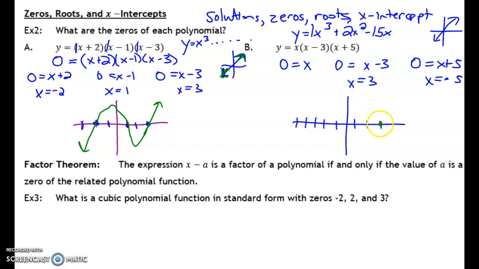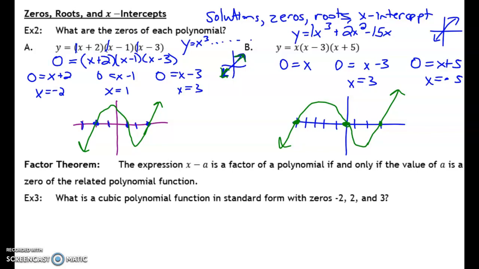So your zeros are at 3. Don't forget about the 0 and -5. Since it was supposed to go down and up, I know it's going to end going up. Always if it's a positive, it's going to end going up, even if it's a parabola. And then I'm going to make it go through the x-axis. And it's going to go back up. And then finally hit that last 0. And again, this would be a down and up.